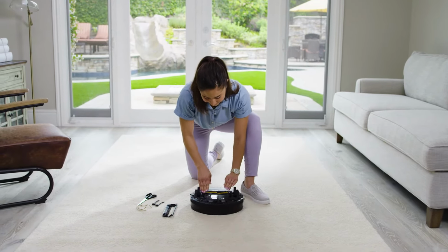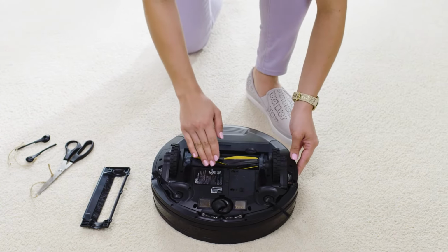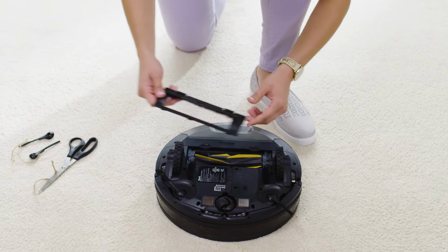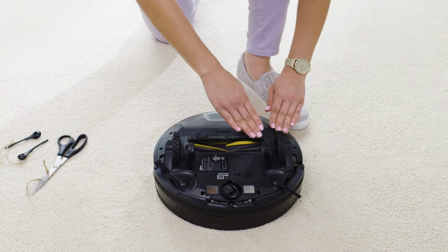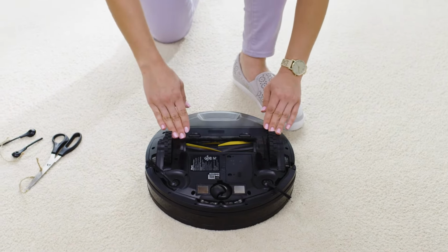Reinsert the brush roll until you hear it latch on the side and it is able to rotate freely. Reinstall the brush roll door, pressing it in until it clicks into place. The brush roll door also has a bristle strip that aids in debris pickup.